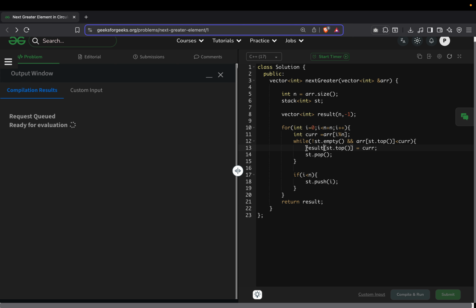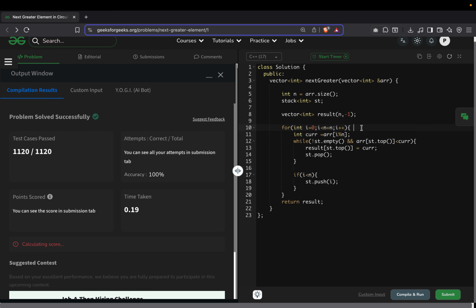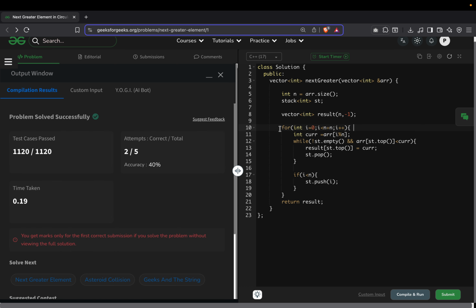Now it will pass every test case because it's just big O of n time complexity. The earlier one would be like big O of n plus 2n, which is big O of n square anyways.